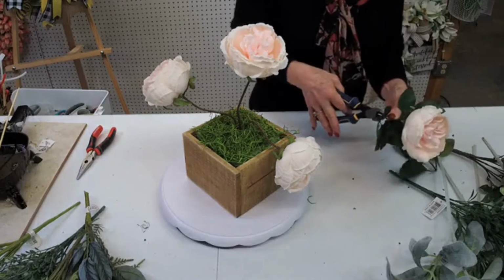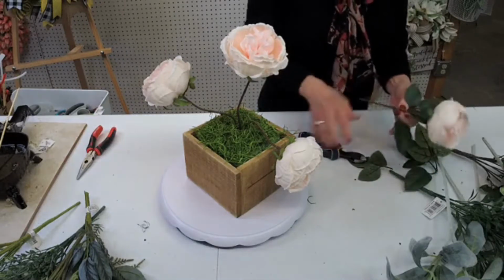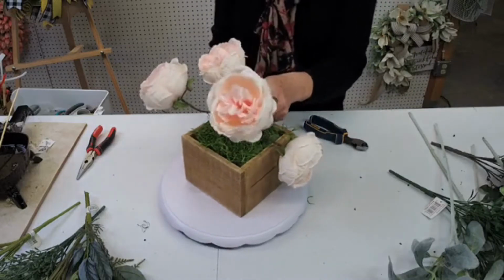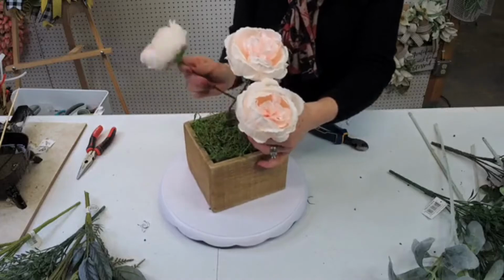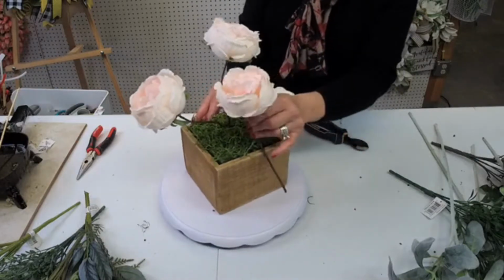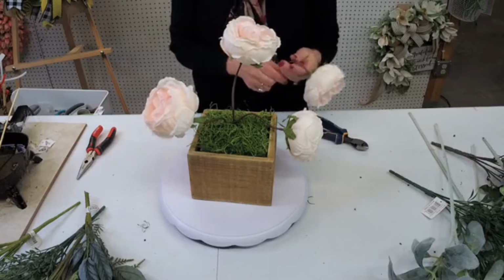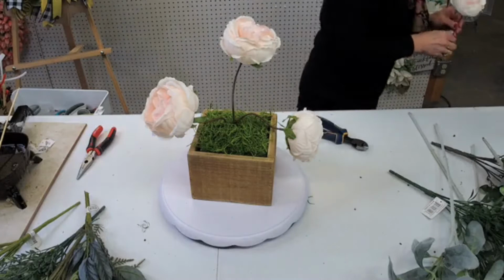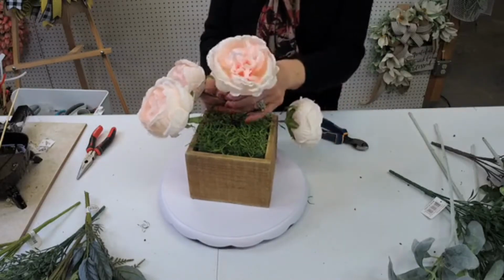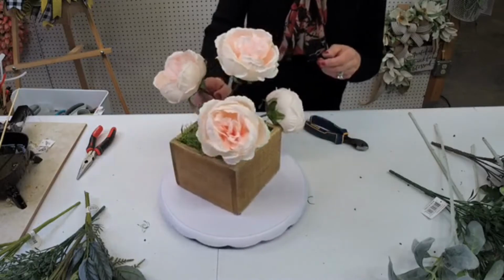All right, I'm just trimming off these leaves. Like I said, they're going to take up too much room for right now. Some of them you can slide right off, some of them you can't. Okay, so if I do that, then I might want to do, let me think about this. I don't like that. I had my heart set on 5 of them. I'm kind of looking around seeing if I got another one by accident that I dropped. All right, well, 3 it is, I guess. Or could I go 4? I guess I could do something like that.